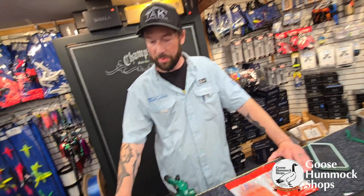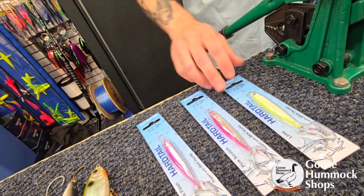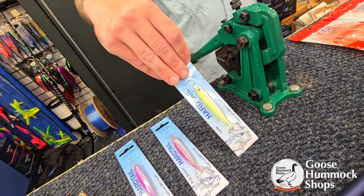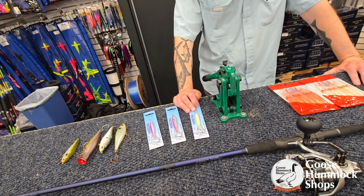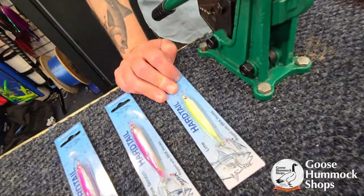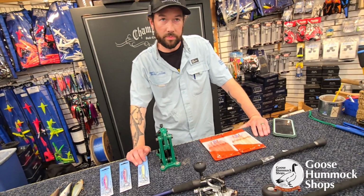The bait is super, super, super small, and you cannot match the hatch. At least that's my theory. So I've been trying to go big and stand out. Pink and chartreuse, and then I've been doing best on this color wave here with the lime. I've found that for me, I'm running into more bonito than albies, and big blue and big lime over glow has been the ticket for me getting bit. I just haven't been seeing the albies where I've been.